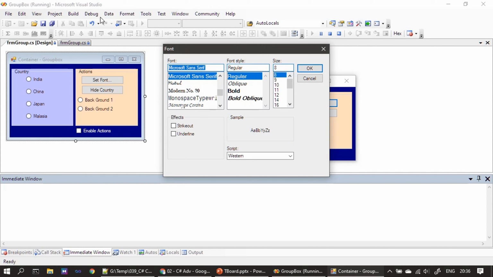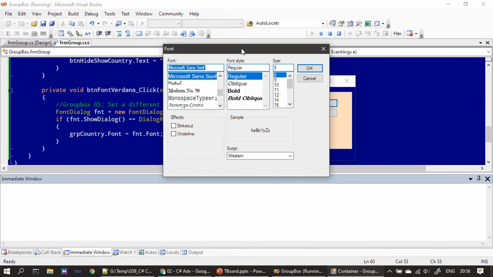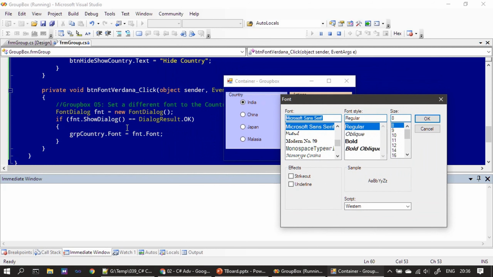So this is what is called a font dialog. Here, if you see, first we are creating the font dialog. FontDialog is from System.Windows.Forms, as you can see in this tooltip. Then the font dialog is shown here, and this fnt.ShowDialog will show this dialog, and it will be a blocking call.